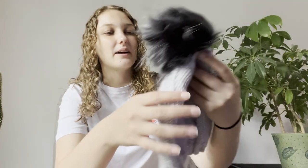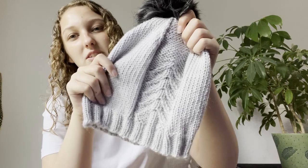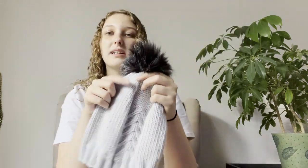And then the next finished object is one that you guys haven't seen yet because part of the knitting retreat is that we did a little knit along over the weekend. And in attendance was actually Jill of Knitterella. She was our special guest, and so for the knit along, of course, we made one of her patterns. And that pattern ended up being Northern Peak, which is a hat with a very cute tree motif on one side. The rest is just normal knit.